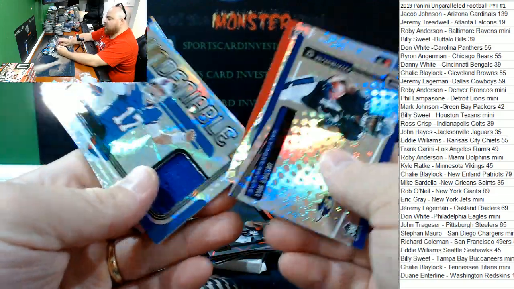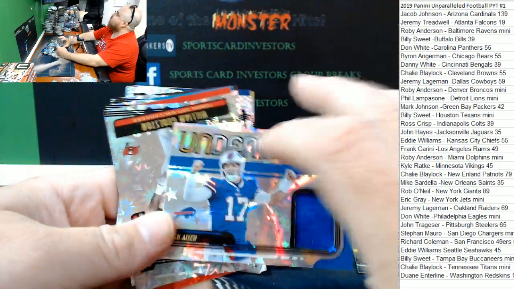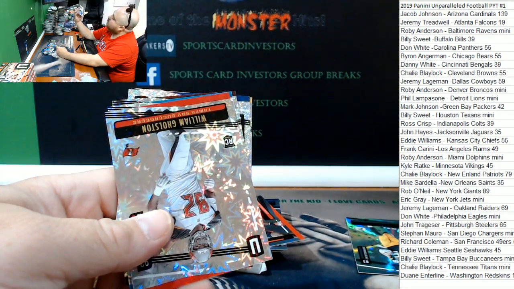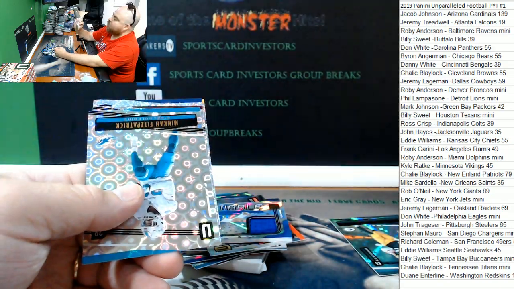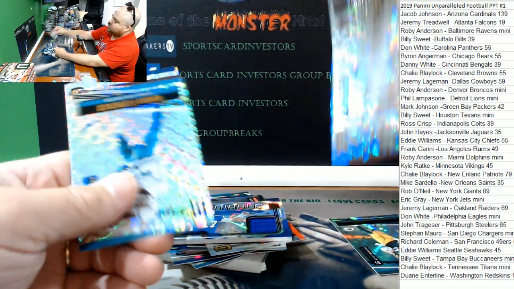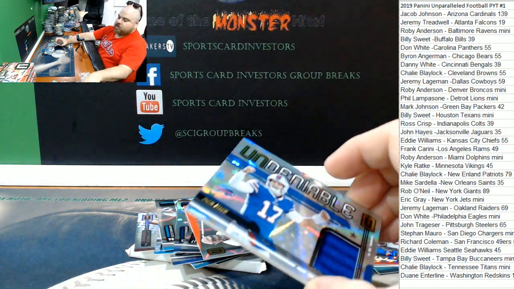We're going to have a Josh Allen relic. Billy Sweet took them, right? Yeah, Billy Sweet took them. Numbered to 150 for the Bills. Undeniable. And a William Golston to 75 for the Bills.